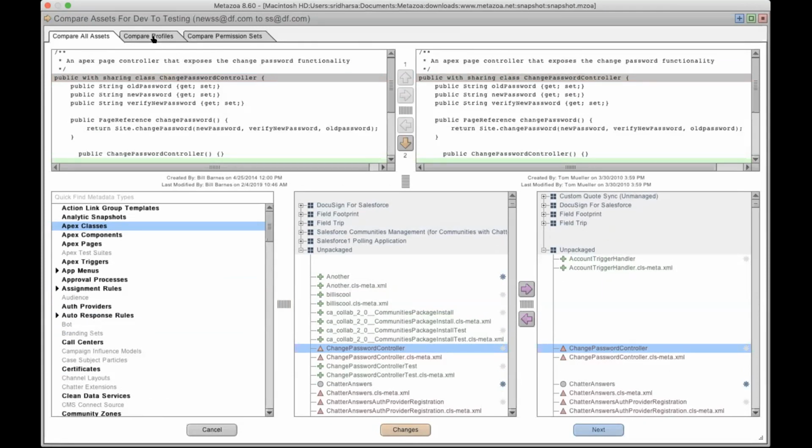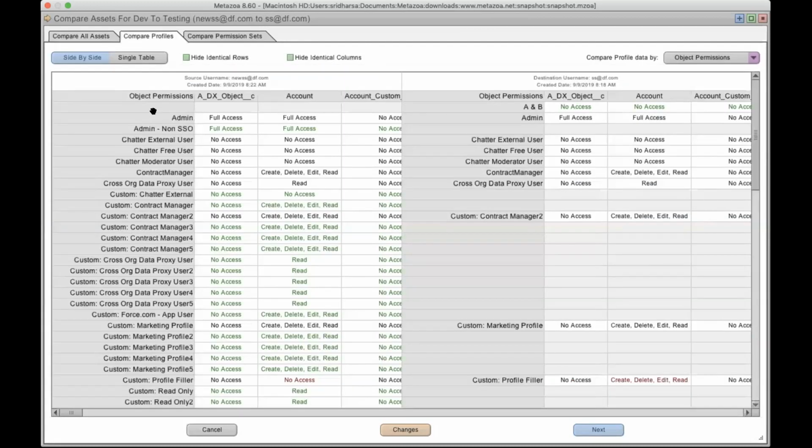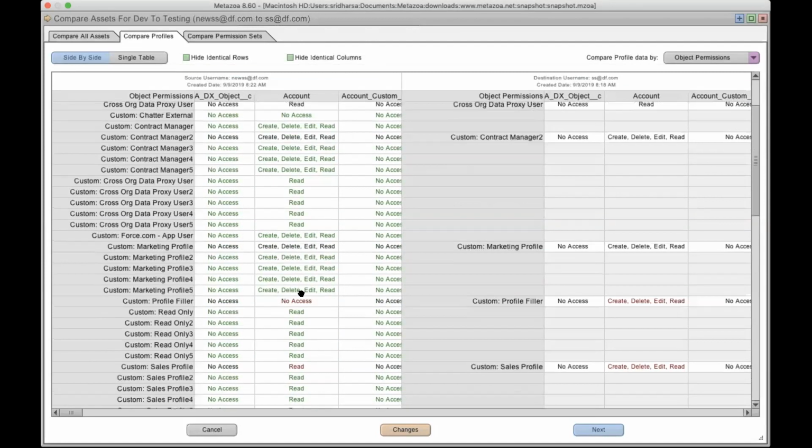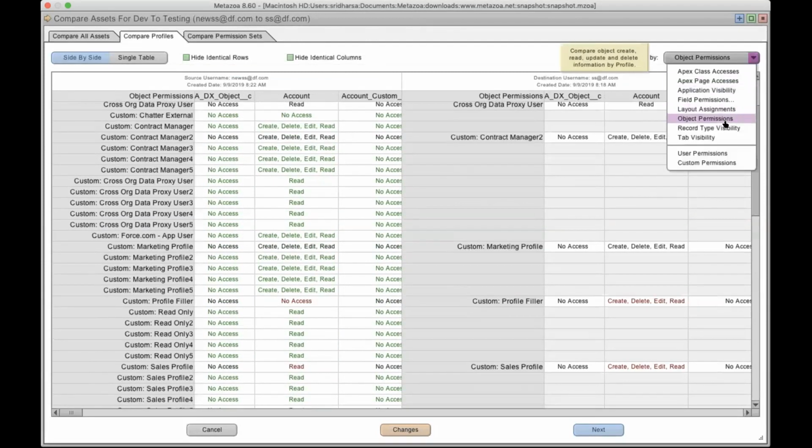And Tom mentioned we also take care of profiles. We have the ability to not just download your profiles, but help you see those profiles. We can use those profiles in a nice little matrix format. You're seeing profiles against objects. We're looking at object permissions, laid right next to each other, so you can see new profiles or updated profiles. Any part of your profile can be grabbed, diffed, and then migrated over using Snapshot.